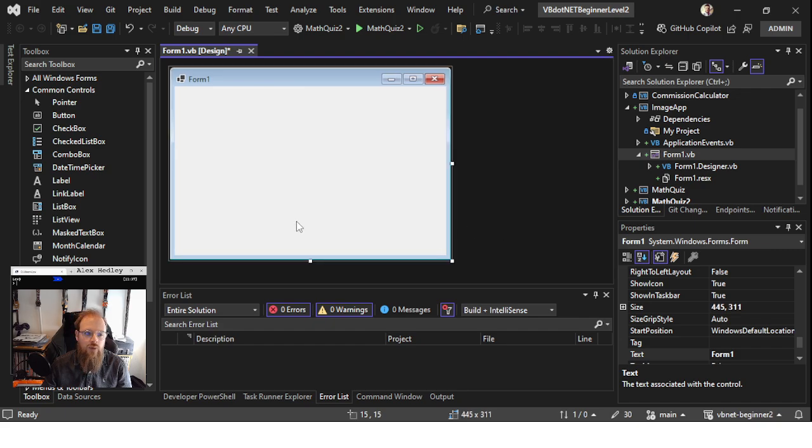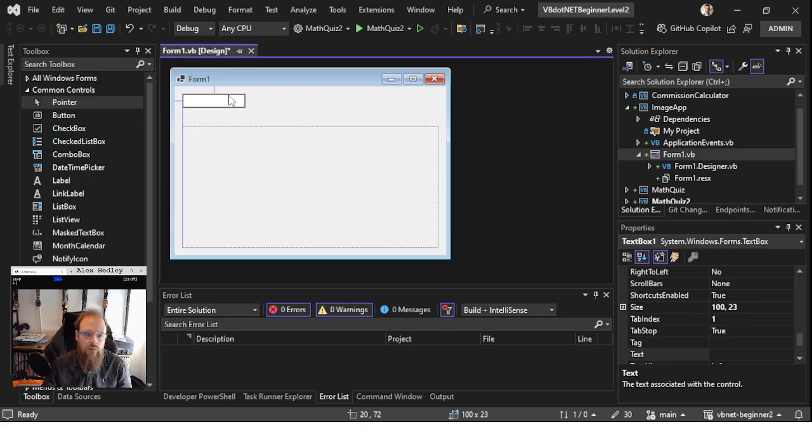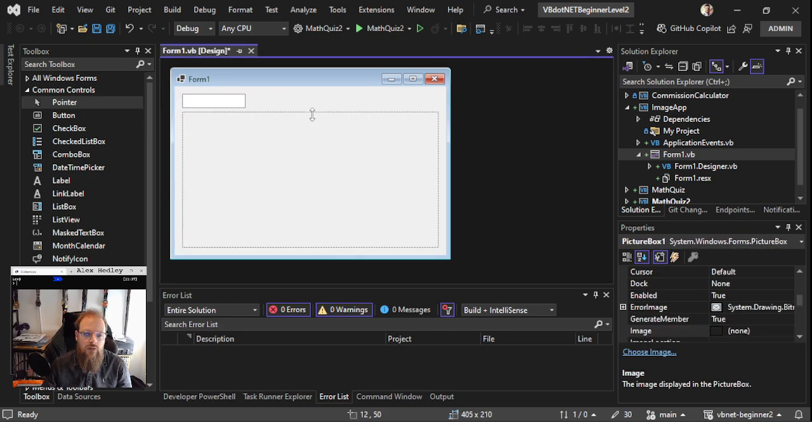We'll resize the form, and having a look down at the different controls, we can see the usual image icon, and instead of being an image control, it's a picture box. So we'll add a picture box to the form and drag it out to the size. Now we want to dynamically set what this picture will show, so let's add on a text box like we have in most of the other lessons.